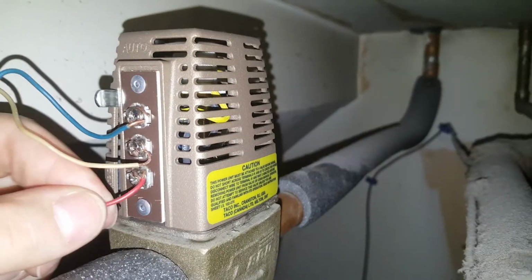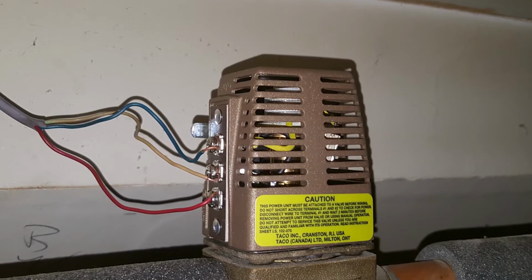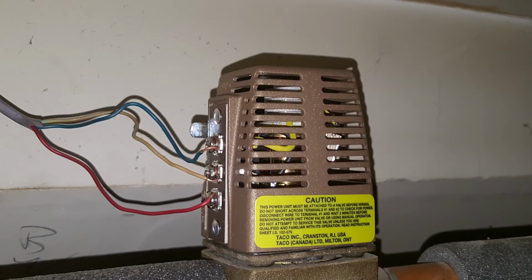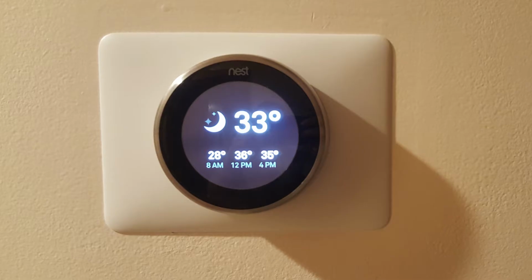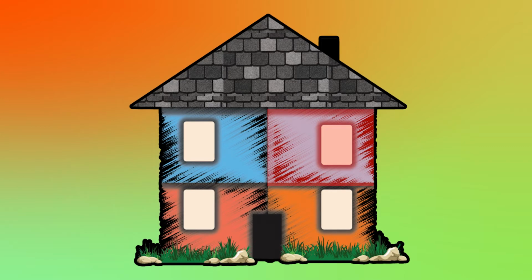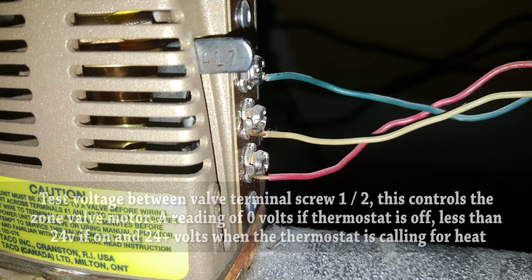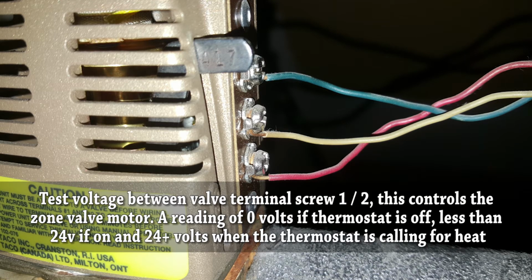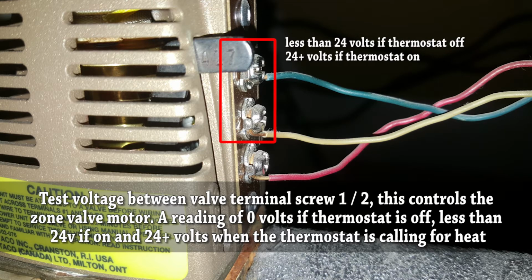Once it's back on, go ahead and pull on the wires a little bit, make sure they're not loose, make sure they're not coming off. Double check your work, and if everything is good at this point, go ahead and turn on your boiler and turn on your thermostat. Go into that zone where you previously had no heat, and you should start to feel the heat coming on. Hopefully at this point things are working and you're able to fix your problem and everybody's happy. I hope this video has saved you some money and your heat is up and running, but if it's not and you don't feel comfortable, call a professional, they'll be able to help you.